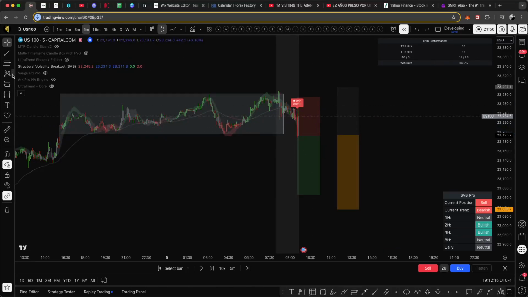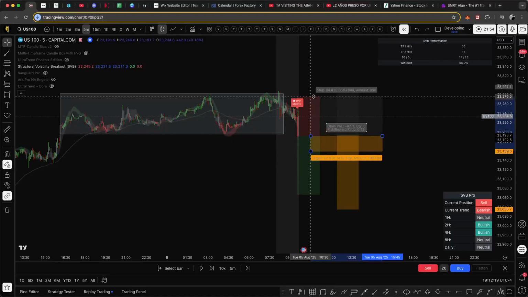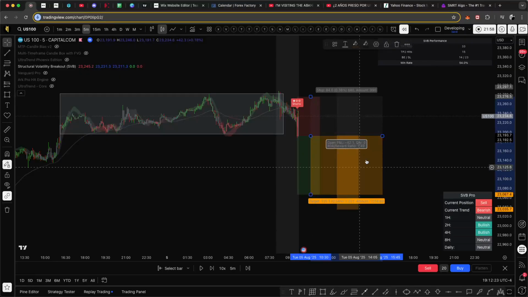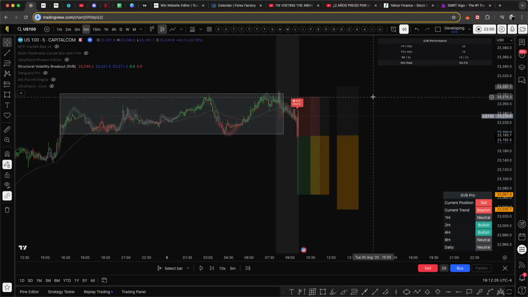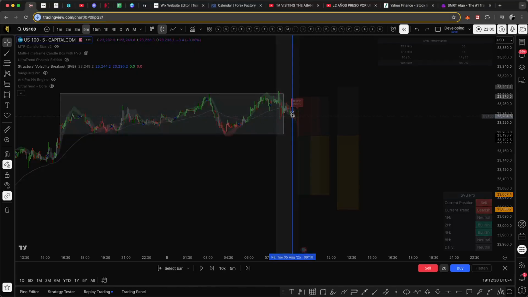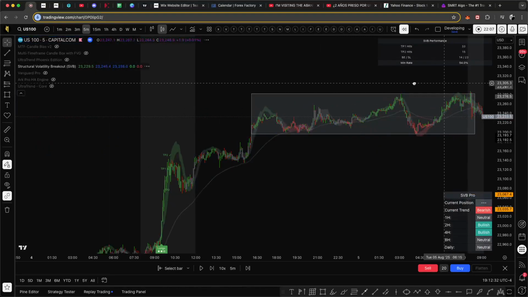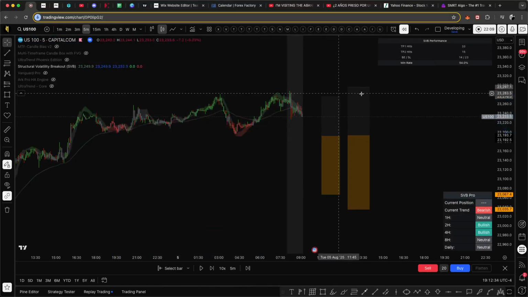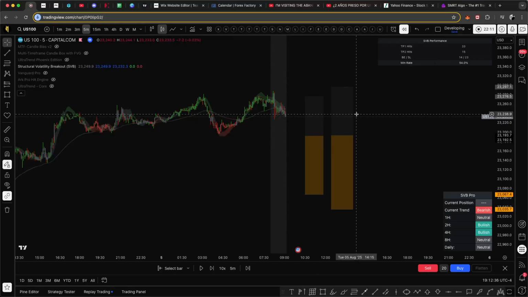Oh shoot. Short position. There we go. So right here and right here. Now I want to ask you something here, and let me know in the comment section if you knew this. If you didn't know, you're probably a beginner, but it's okay.